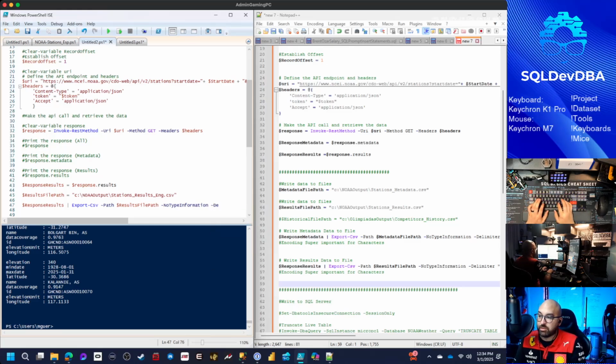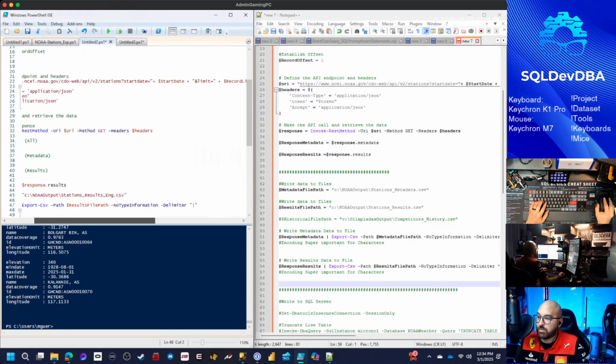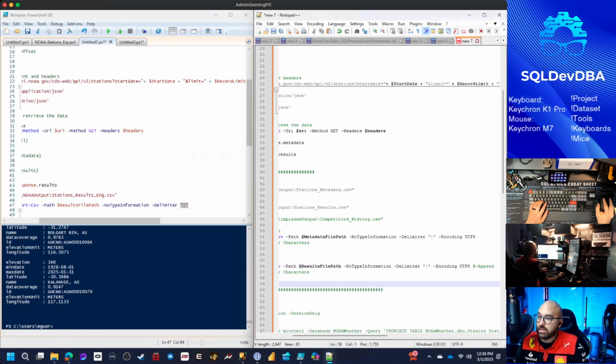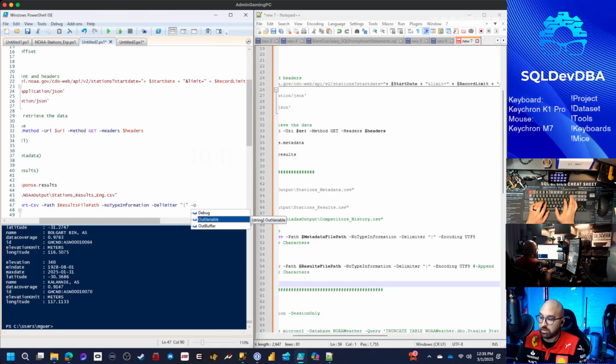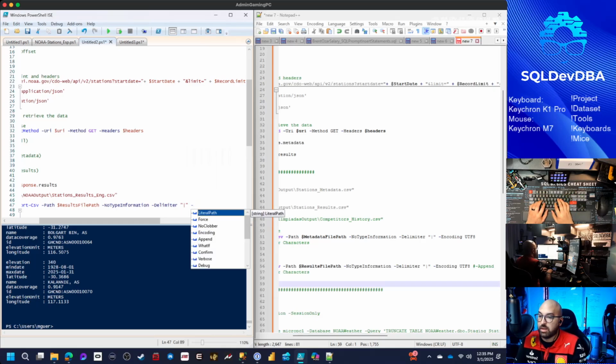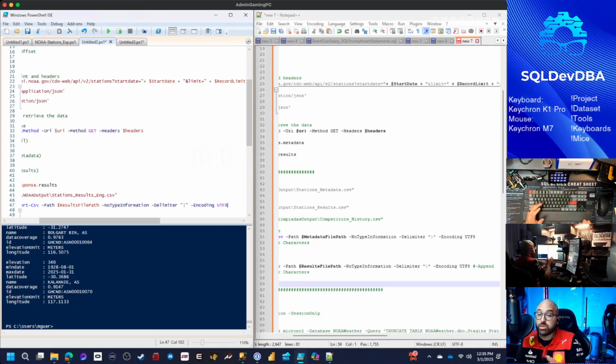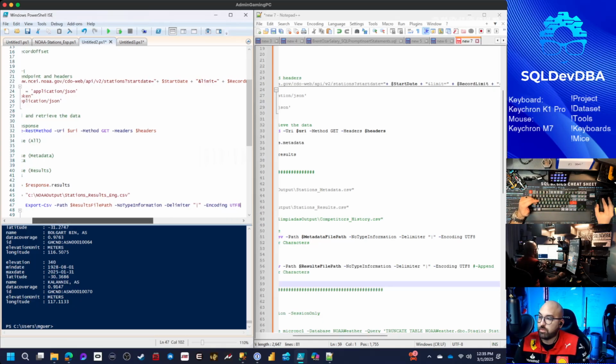My delimiter, I want that to be a vertical pipe, so that's why I put the vertical pipe in here, inside quotes. Let's make sure I'm doing this right. Yep. And then I want UTF-8 encoding for any and all special characters and just the file format itself. So I'm going to say encoding UTF-8. You can pick whichever format you're more comfortable with. I just prefer UTF-8 for my CSV files.